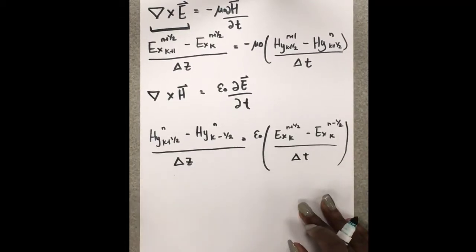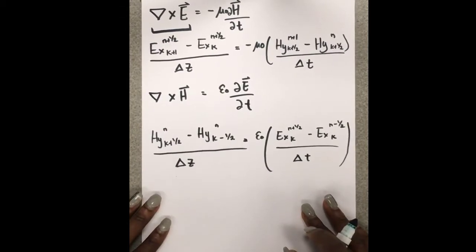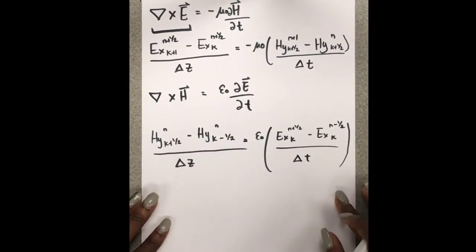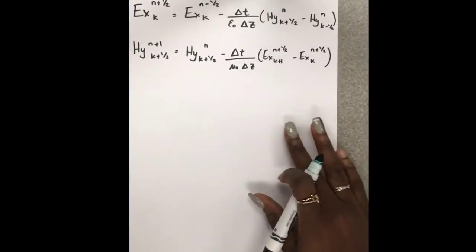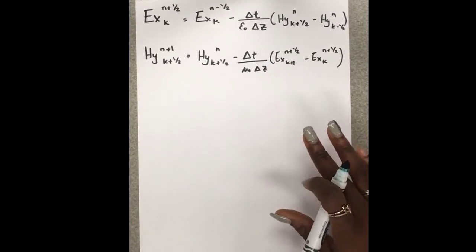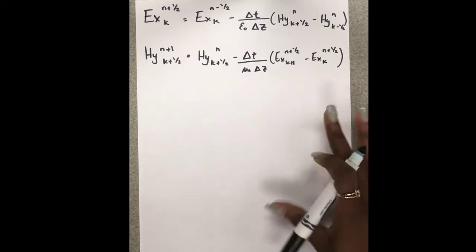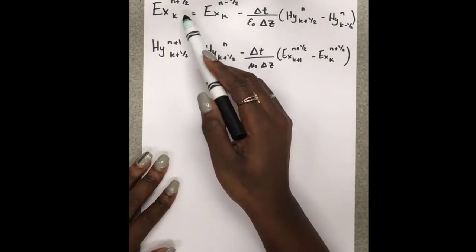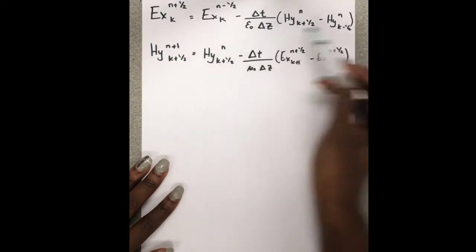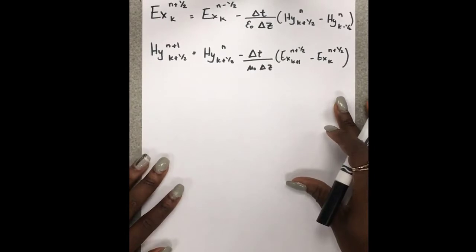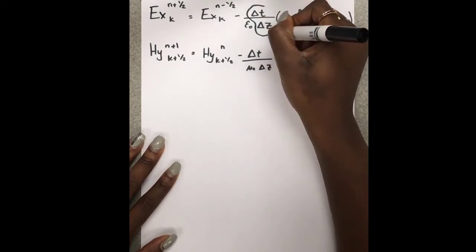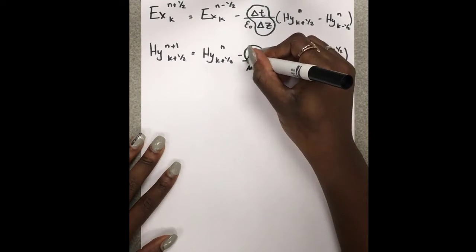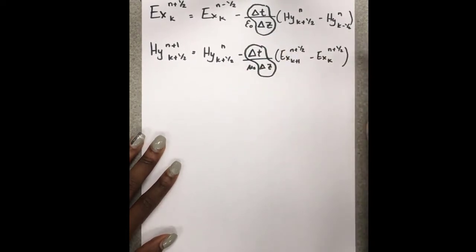So these equations are basically done. The only thing left to do now is to get them to an update equation format. And what that looks like is just right here, where you have your update equations, and you do this by rearranging your previous equations, where you have your future values in time on the left side and the rest of your expression on the right side. So in these equations, there is a term that is currently unknown. How do we determine the change in time and the change in space?